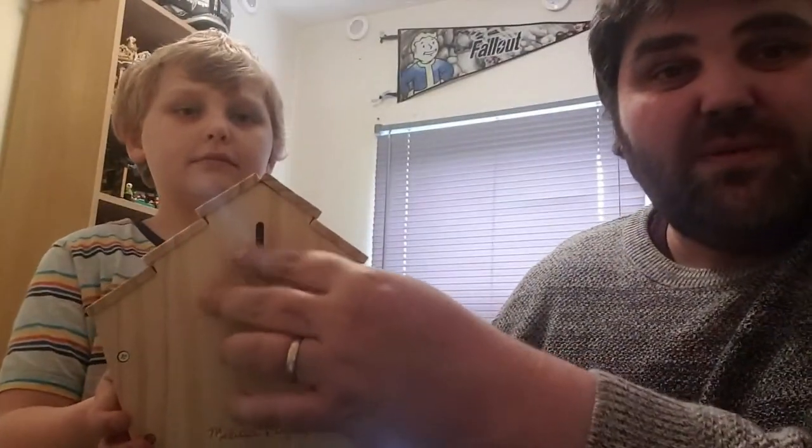Now all we've got to do is hang it up. We're going to find a place for it, and we can take a picture to show everyone at the end. On the back there's a normal hook section, so we're going to use wood screws to go into the fence and hang it from that — I'd rather screw something in than hammer nails into the fence. I think you've done very, very well Jack, and you should be very proud. You had no real help from me. I think you absolutely nailed it. I'm very proud.